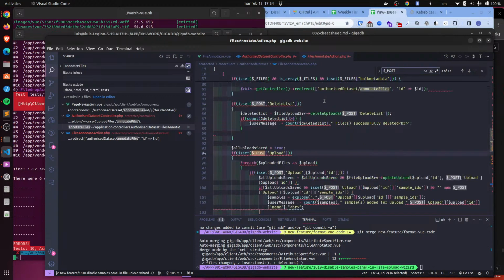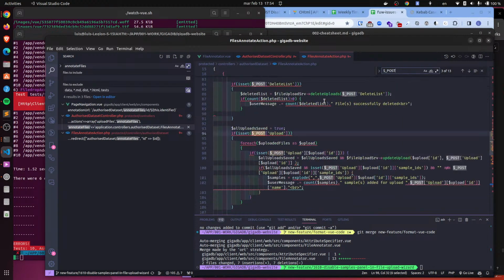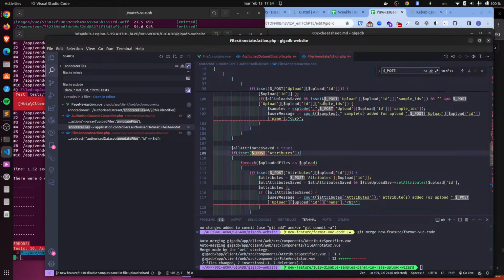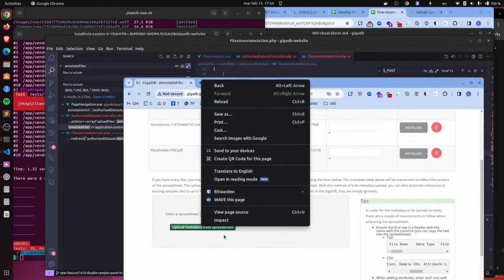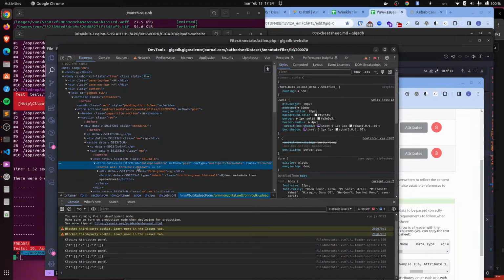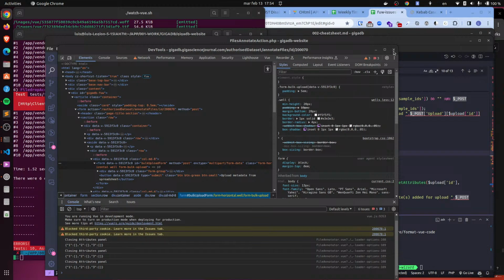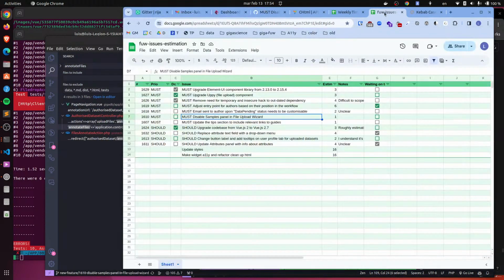Post request delete list. Post upload. Attributes delete. Post. What kind of request is this thing? Form ID, type class, methods.